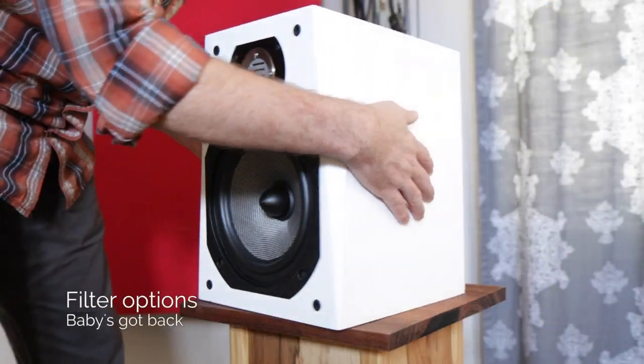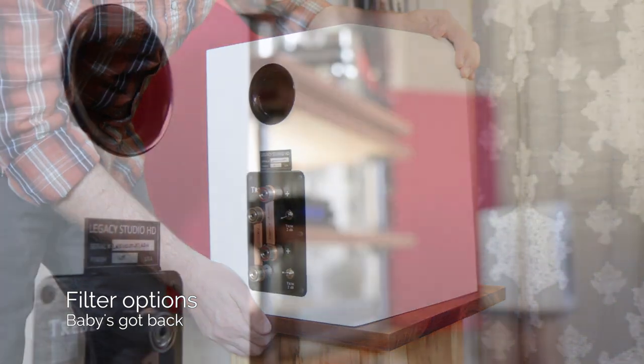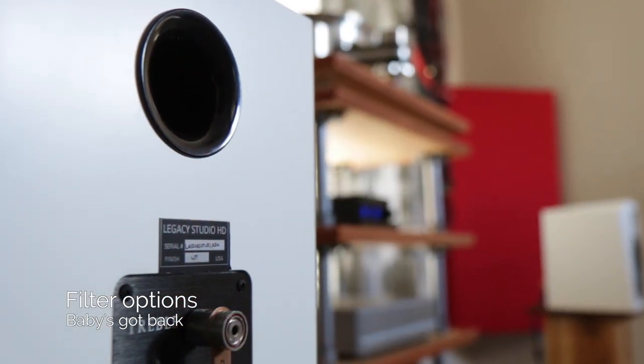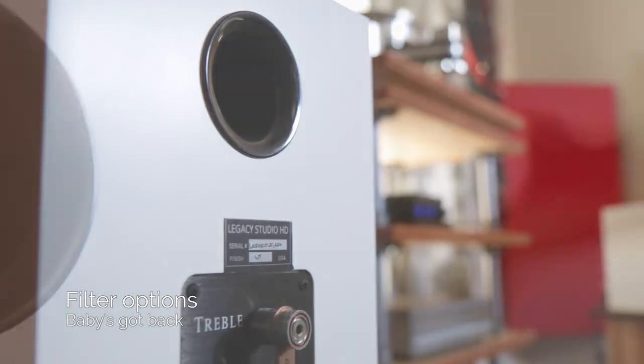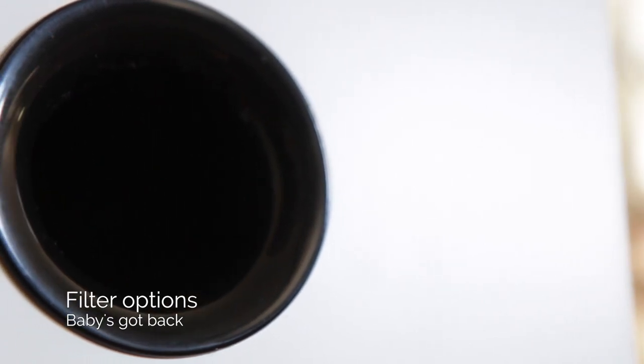Swinging the speaker back around and looking at the back, the Studio HDs are a ported design, and I'll let the cat out of the bag early. Its tuning sounds very natural and clean. Bill did a phenomenal job with avoiding the temptation of aggressively tuning this port, which can lead to boomy, unnatural sounding bass extension.